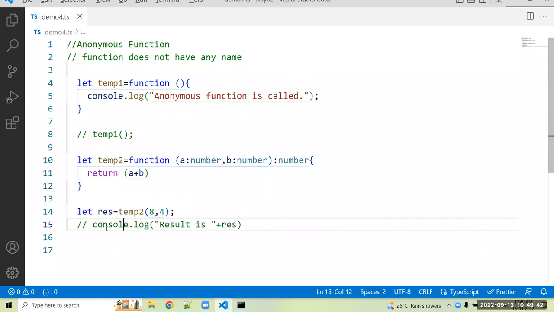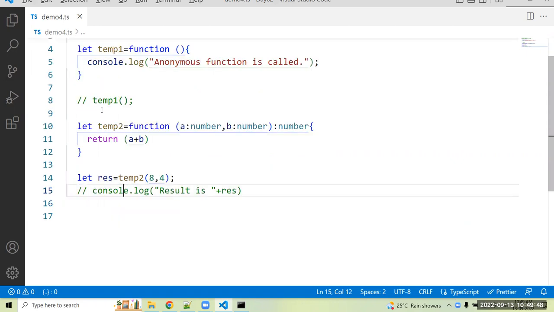In vanilla JavaScript, mostly we use an anonymous function, but in advanced JavaScript or Knockout JavaScript, a fat arrow function is used. Some people call it a fat arrow, some people call it an arrow function. Both are the same.